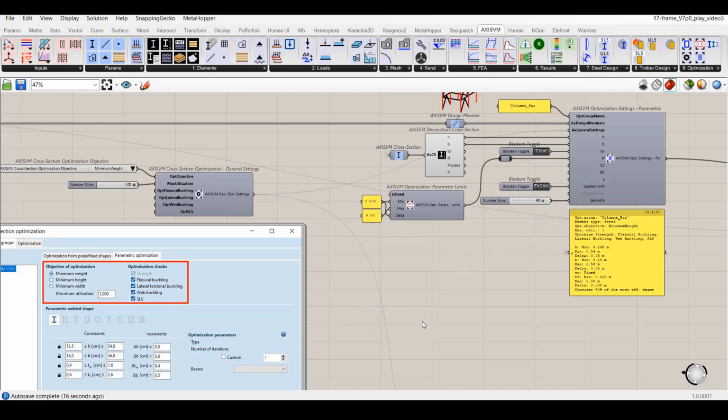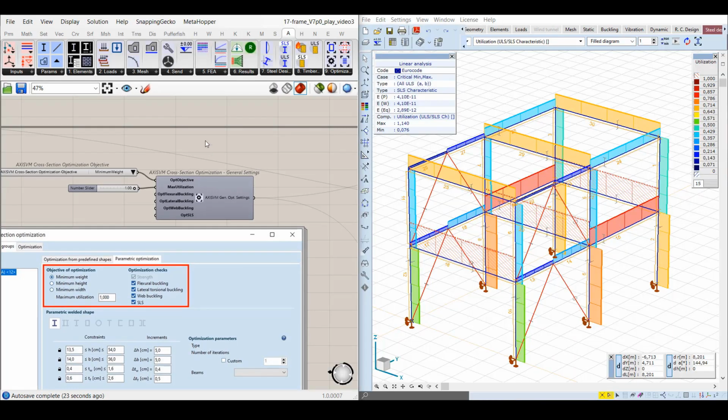However, in case of simple optimization, these settings are simply not relevant, not even available. AXISVM decides which optimization method is going to be used for the groups. So it works to define these input parameters in Grasshopper, knowing that they are used only if PSO optimization is performed.